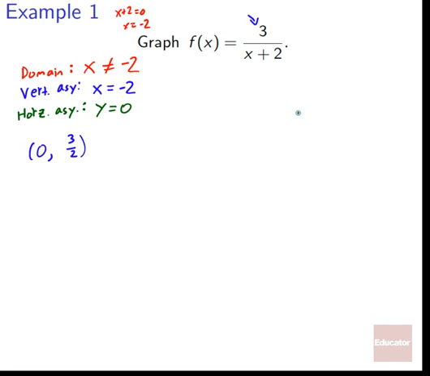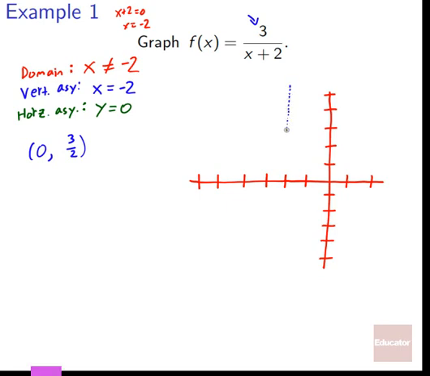Let's draw in our graph, and then we will fill it out. Whoops, that got kind of curvy. I'll erase that real quick. So we know that negative 2, because that's our vertical asymptote, is sort of the most interesting location, so we'll give a little extra space on our left side. Okay, so we know at negative 2, and hope you don't mind, I'm just not going to mark it down.